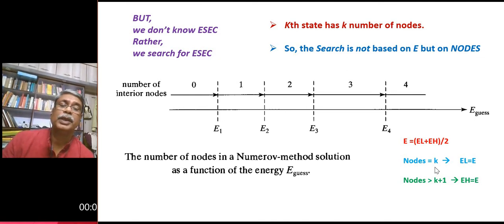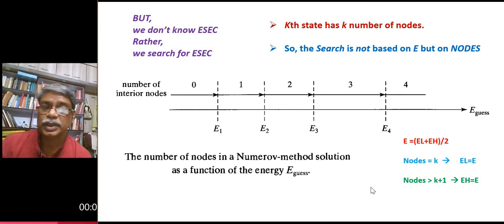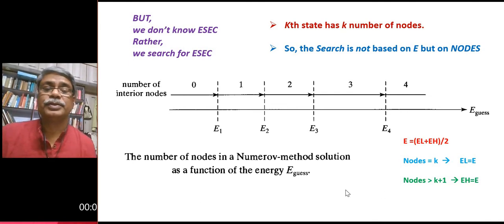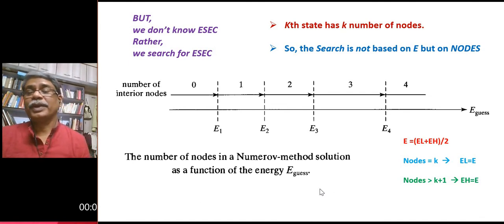If you say k is 0, that means you are interested in the ground state, then 0 and 1, no node and 1 node, that means you are moving around this E1, but you don't know where E1 exactly is. But if you apply the same bracketing procedure, then of course the upper and lower bound will converge to a single value, which is of course the perfect energy secret value or E1 exact value, because then only we can get the psi max to be 0. So that is the beauty of this Numerov method. It is using a completely different approach by bracketing technique.